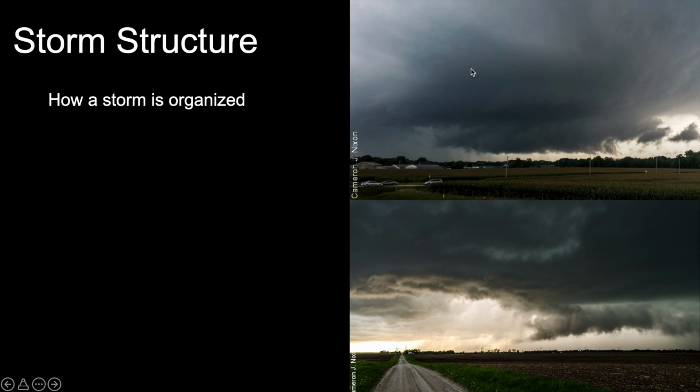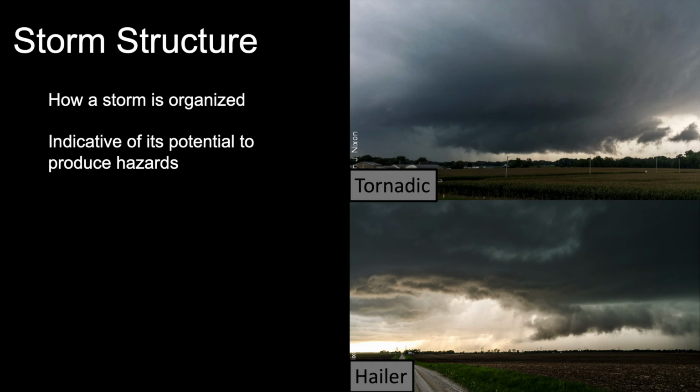And so these are two supercells that I took photos of near the Illinois-Indiana border. One of these produced a tornado, and one of these produced a lot of hail. If you've been a storm spotter for long enough, you could probably tell me which of these produced a tornado and which didn't, even though they have relatively similar looks. They probably were in the same thermodynamic profile. You could see some low cloud bases in both. But the one that ended up producing the tornado was this top one here.